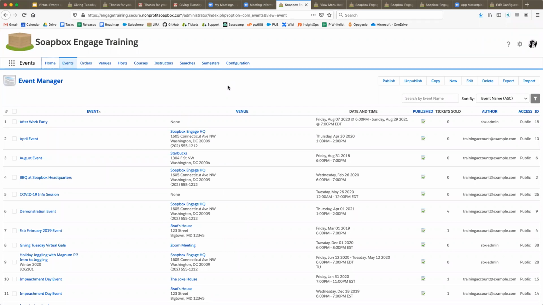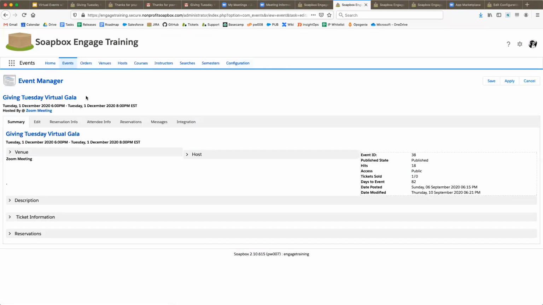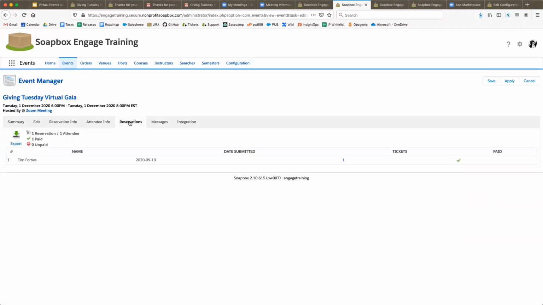So any of these events here we're going to open up. We'll actually just pick the one that we're using, that we registered for, the Giving Tuesday Virtual Gala. And just to give you a snapshot as to how the integration works and what you can see for the reservations once they come in. On the reservations tab, we've got the same information you'd have for any other events, which has our one registrant at this point.